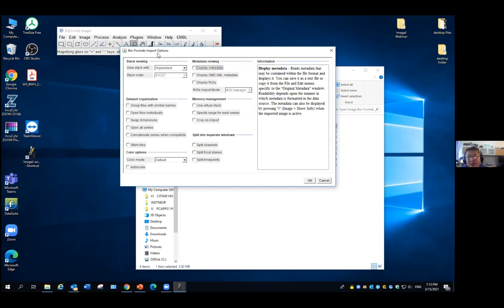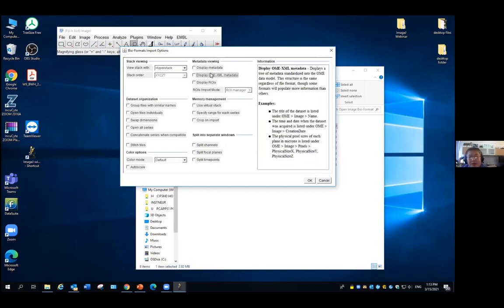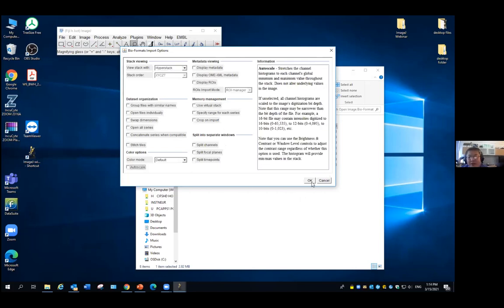When the Bio-Formats import options show up, I normally uncheck everything because I want to open it as raw as possible. Later on, you can try checking those 3 settings to see what the result is. Just make sure it will stack as a hyperstack; that is the most commonly used option. So I use the hyperstack, I uncheck everything, and I open it.